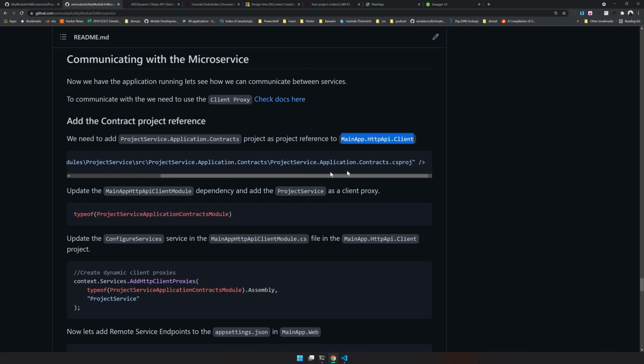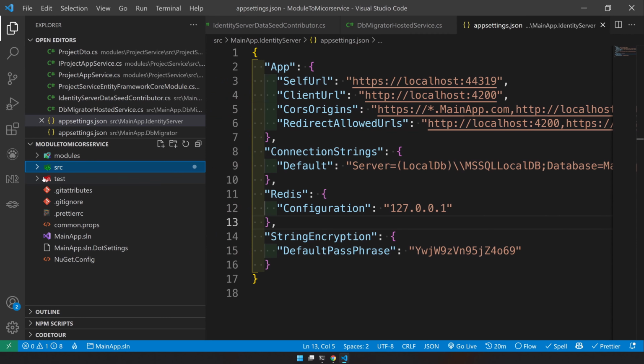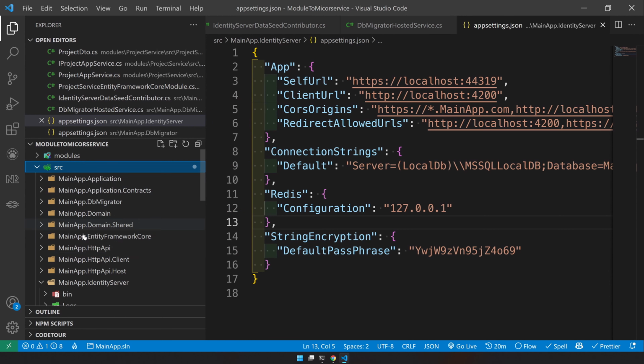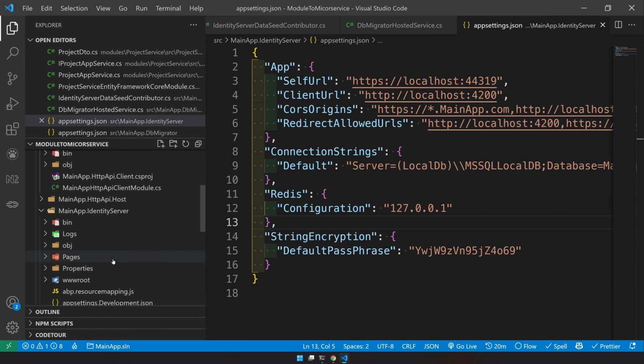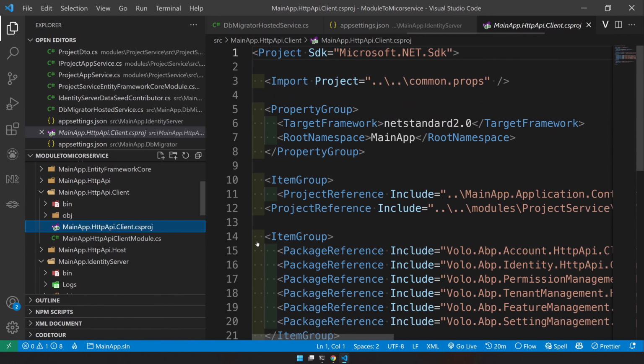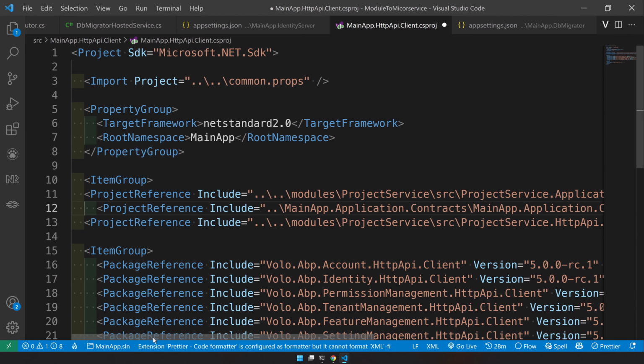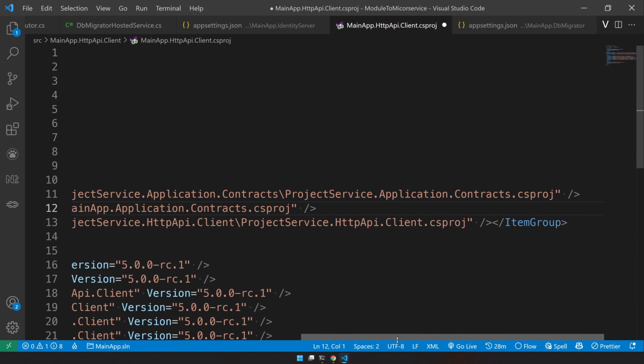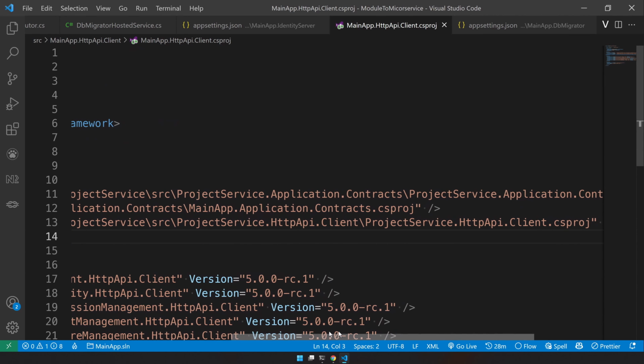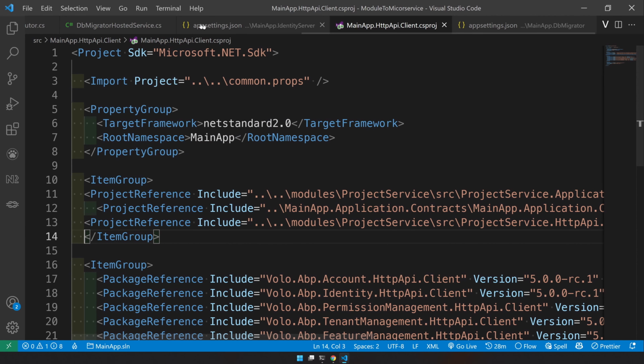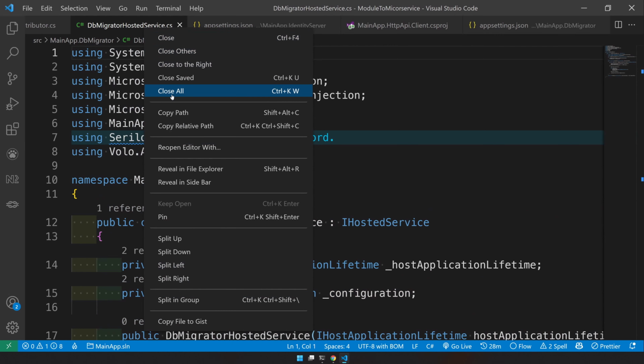I would say just copy this and then go to the main app HTTP client and add a project reference here. We already have project references for other projects.